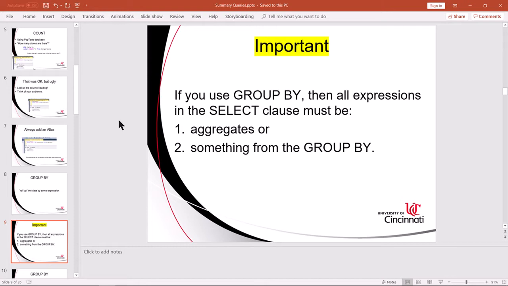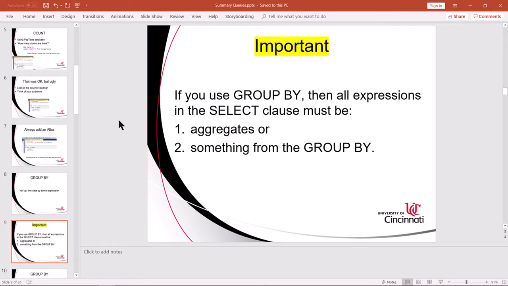Here is rule number 1 of grouping. It will cause you great confusion. It causes me great confusion. Print this out, put it on a post-it note on your computer screen, tattoo it on the back of your arm, carry it around with you everywhere you go. Take a screenshot of this and make it the background on your phone because it will frustrate you.